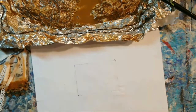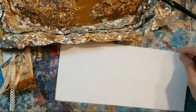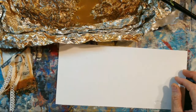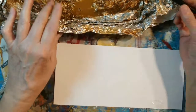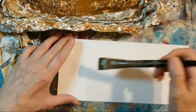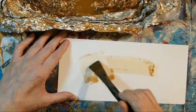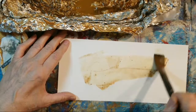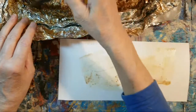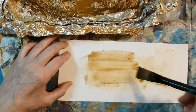Let me get a sheet of, let's just paint on this piece of ATC that I was cutting. ATCs and my blade was dull, so I had to change my blade, so I didn't use this paper. So let's just... Now there's some grit in there. I see grit. So you have to be okay with grit. And as I look at it, yeah, some of it's darker than the other.